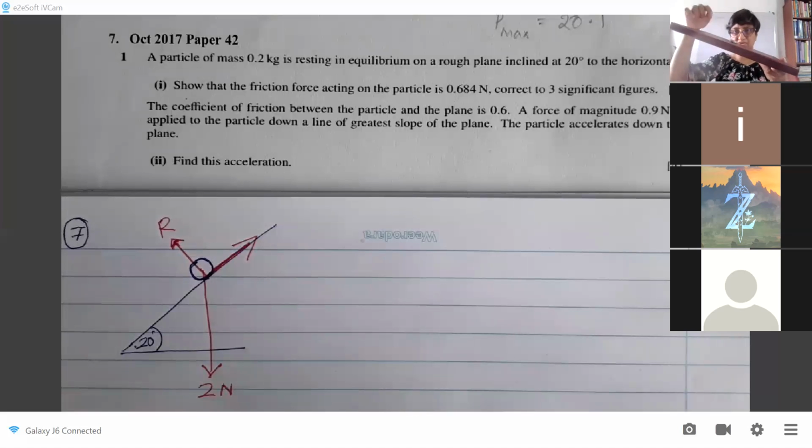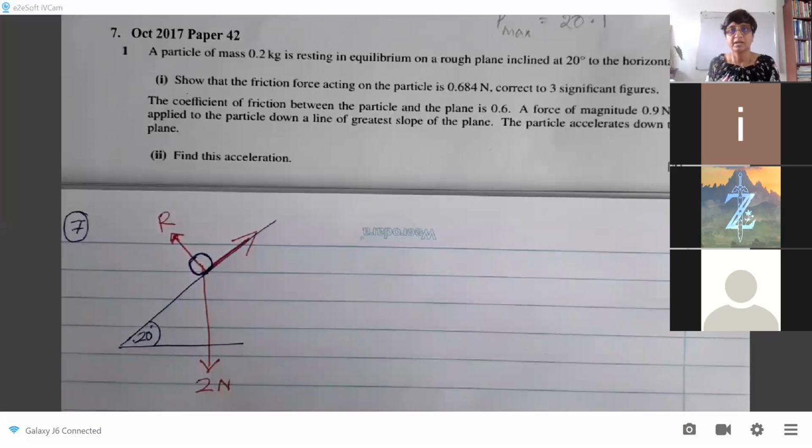What can you say about that friction? Is it the maximum friction now? Did you see it started to move at a certain angle? If I were able to stop right at that moment, just when it was about to move down, that's the maximum friction. At any other angle less than that, it's just some friction.